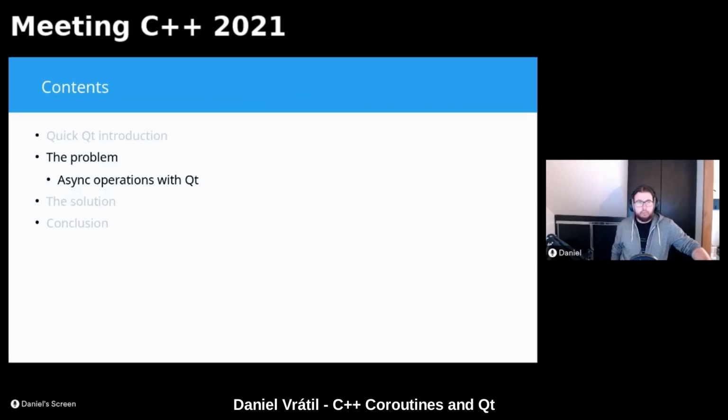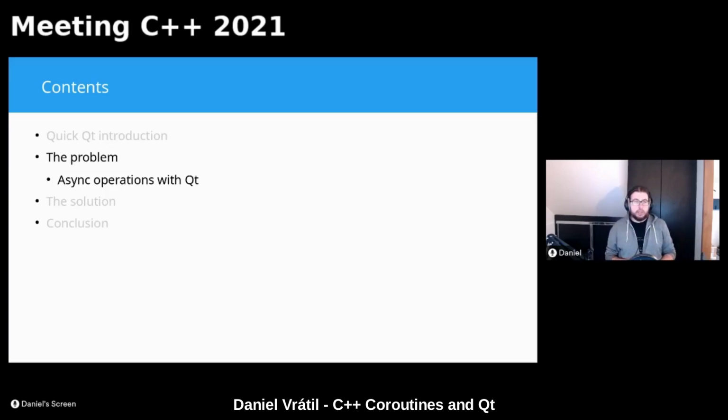So now let's look at the problem that I have with Qt and that I was trying to solve. Generally in programming, we often deal with asynchronous operations like network requests. When you do a network request, you obviously want to wait for the answer and then process the result from that reply. And the problem here is, how do you wait? What should the code do while it's waiting? Should it run some other tasks, or should it just be blocked until the reply arrives? Or should it continue doing other things, like looping in the event loop, dispatching other events, and making sure that the whole application remains responsive?